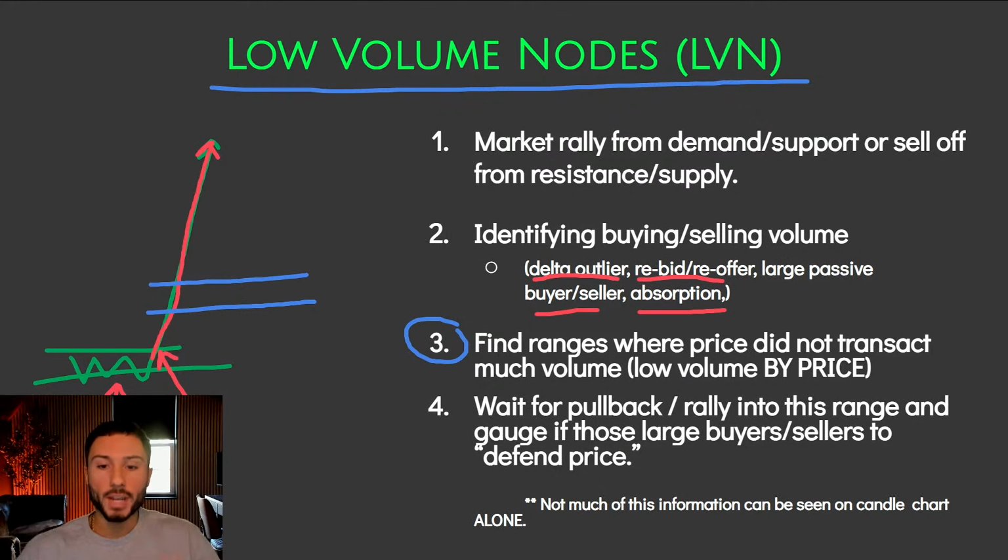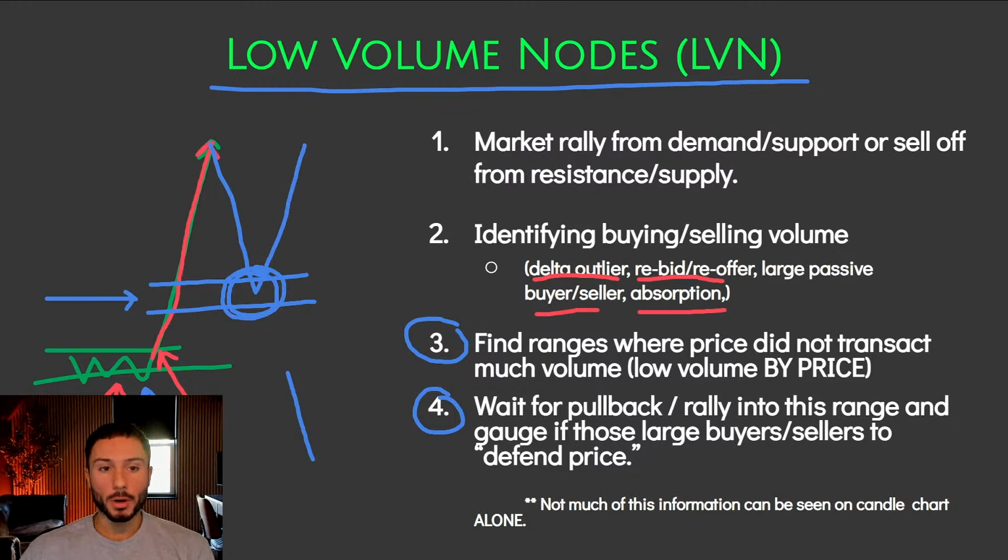And then I'll look for a retest, and that's my step number four, waiting for a pullback into this range, where I gauge with the order flow, especially on Bookmap, which you're going to see here, if the buyers that transacted on this low volume node, and the buyers that transacted at this level of demand, are willing to buy here at this low volume node, and this is the area that I'm looking to transact on, indicating that those large buyers or large sellers are willing to defend these prices, buy at lower prices with an agenda to move the market up.